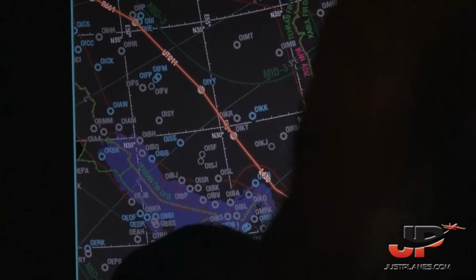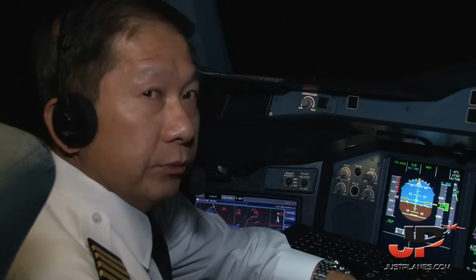The weather is expected to be pretty good. Generally, maybe a little bit of clear air turbulence along the way. Otherwise, it's quite clear. Total flight time is 12 hours and 25 minutes, so we can expect a pretty good flight. We have a total of 454 passengers today. We are expecting sunrise in about 4 hours from now, maybe over Turkish airspace. So we'll get back to you just before sunrise, as you can see a beautiful sky.